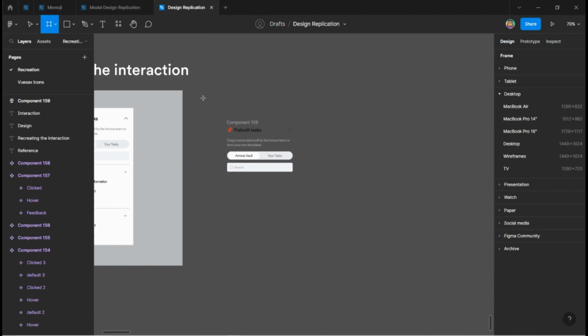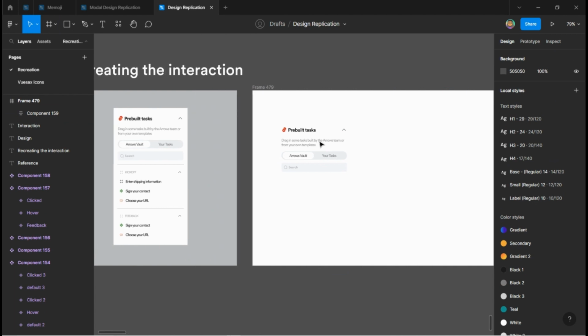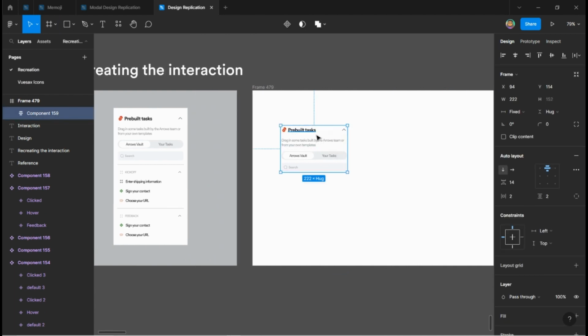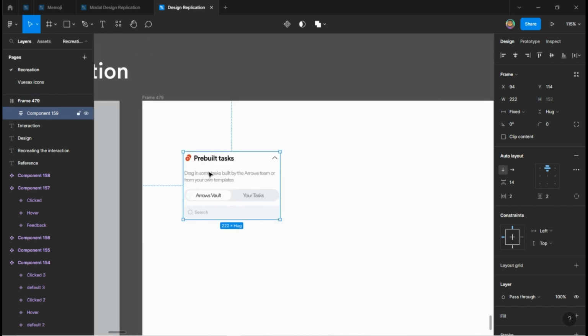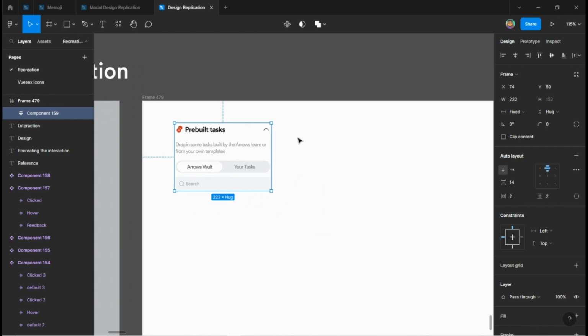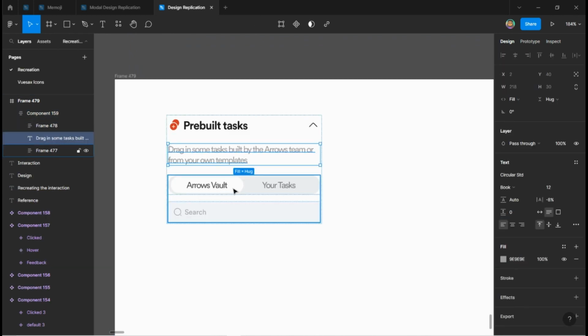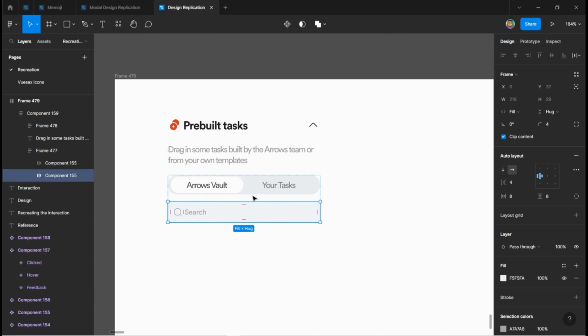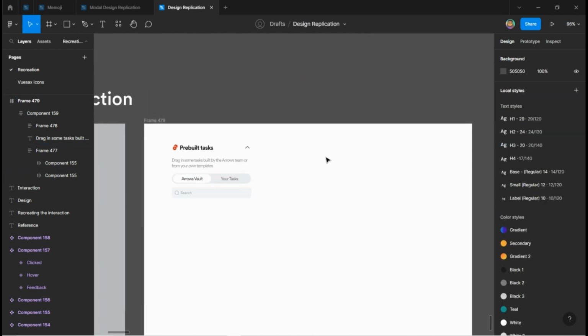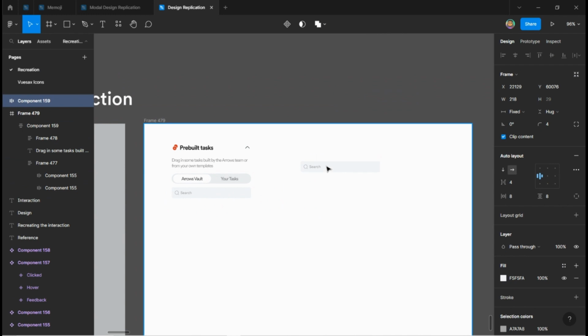I want us to just create a frame so we can put all our components inside, so it doesn't become cluttered. Now we want to create a component of this property. Remember, I said it's supposed to be nested, so all components inside would be treated separately before they are joined. First, I would treat this search bar as a different component. I would select it and create a component that contains this search bar.